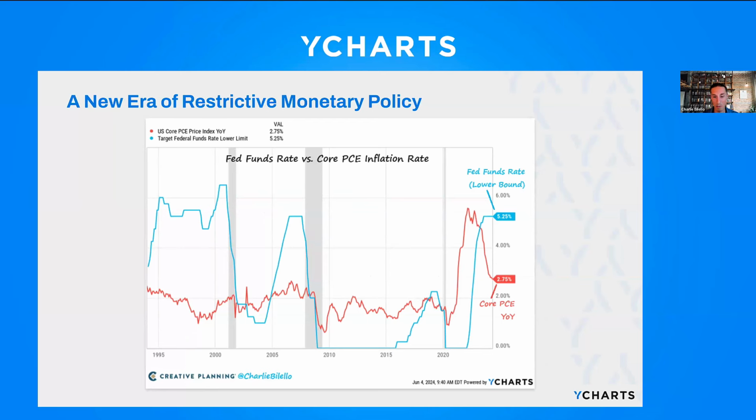Coming into the year, people were saying 6 to 7 cuts this year. That's what the market was saying. Now the market's saying 1 to 2. Yeah, it's interesting how everybody was so confident, right? It seems like, along with all of the meetings and the notes that come out of those meetings and the opinions of each member of the Fed, everyone seems to be more confident about what's coming next, but it's been a little less transparent than what we expected.